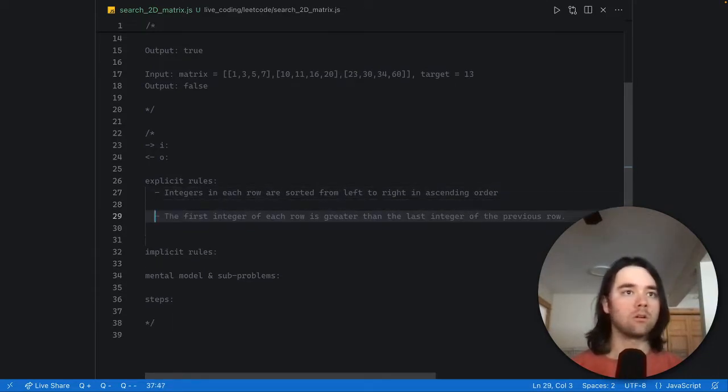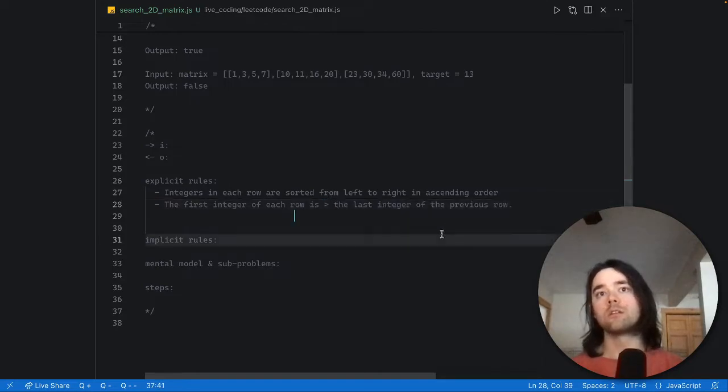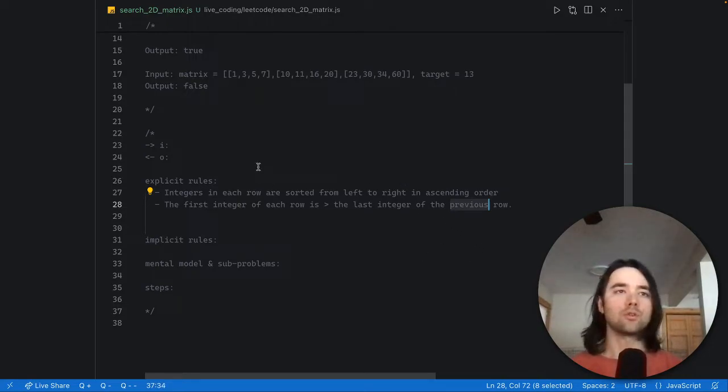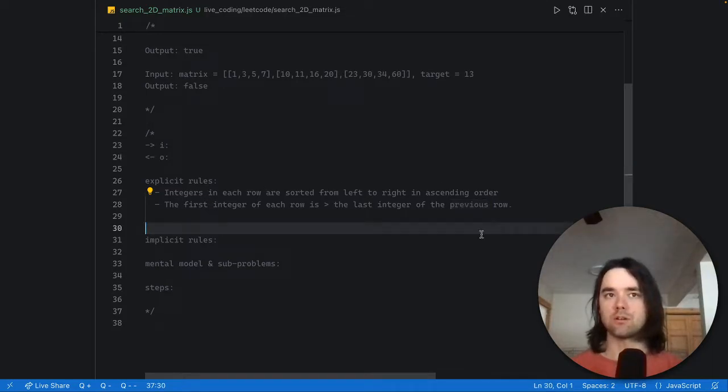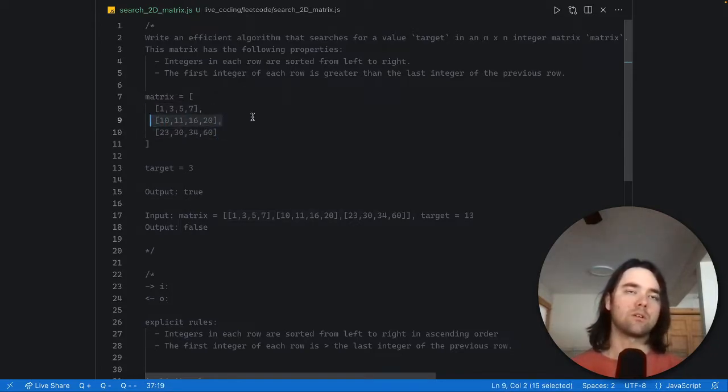Previous here just means the one that was encountered earlier in the traversal of elements. So if we're looking at this one, this is prior to this element. This is the element at index 0 of matrix. This is the element at index 1. So there's that previous relationship.